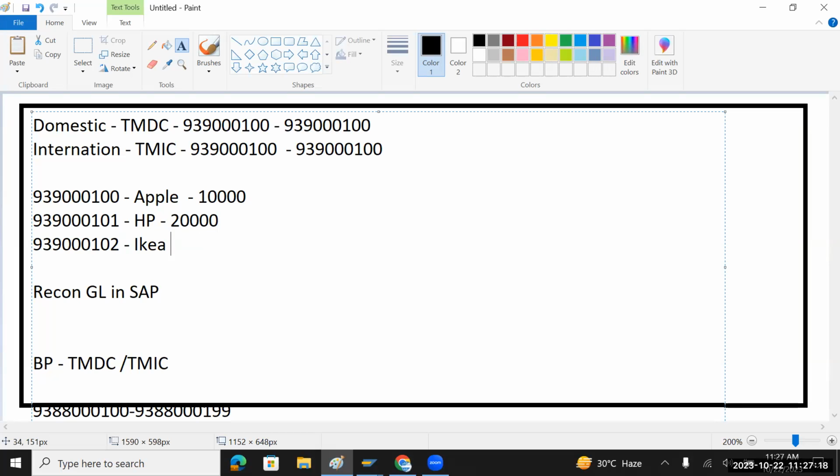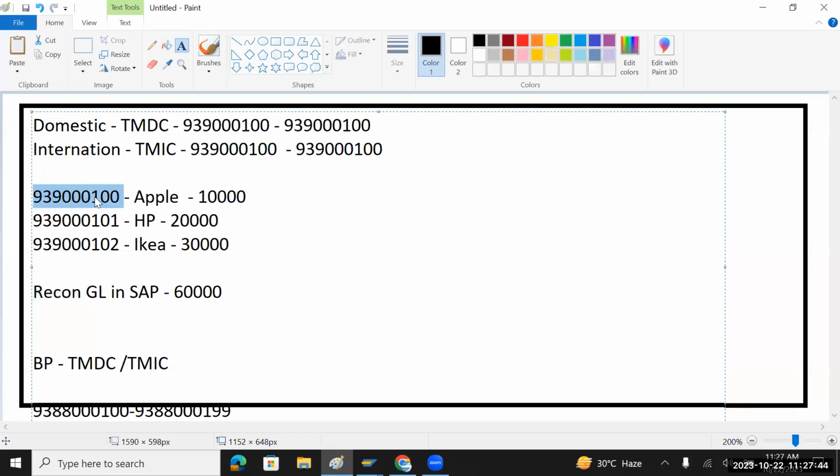And for IKEA, we sold something worth 30,000. So in total, at customer level, we have sold around 60,000. In my Recon account, it will show 60,000 total. It will show the balance of all three customers which indirectly link to a Recon account.